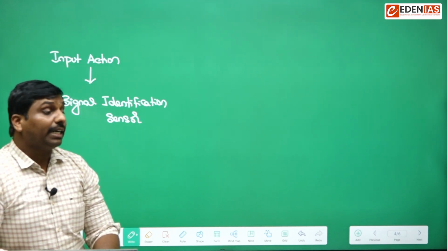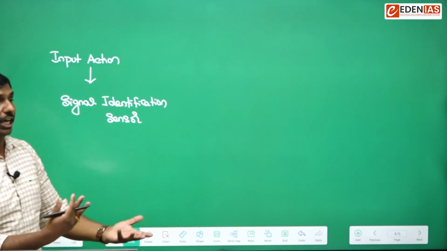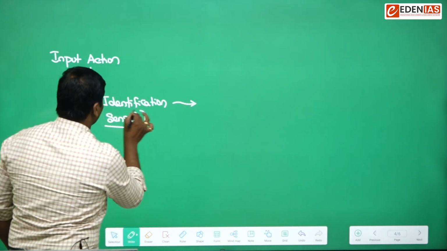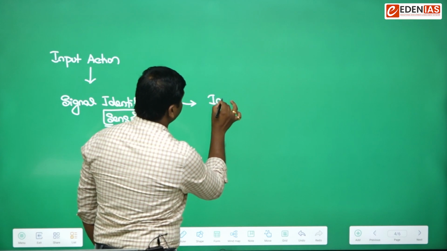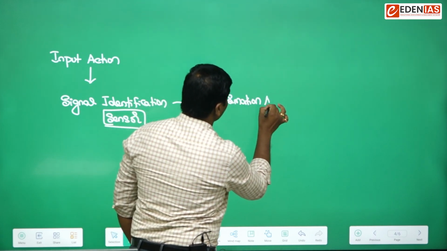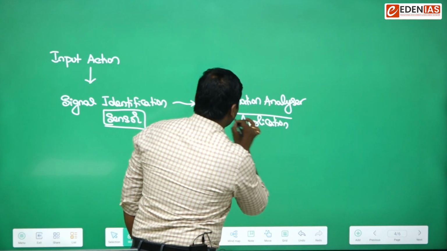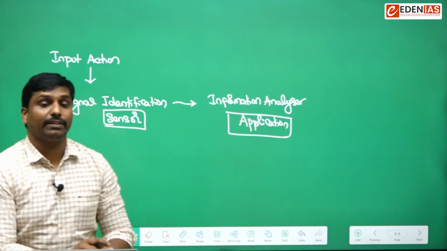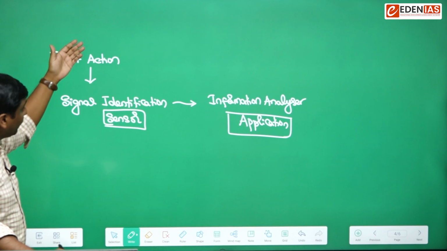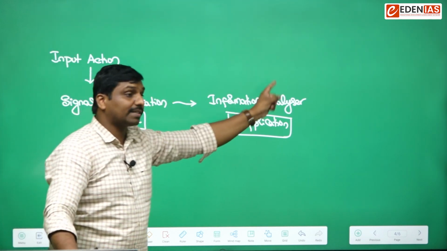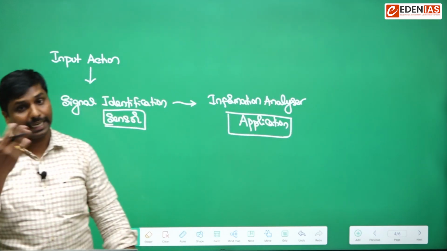After identifying the signal, this sensor will transmit the information to an information analyzer application. So one thing is the sensor. This information will be transmitted to an application, which is known as the information analyzer application. Then this app will analyze the information. That means the smartphone has turned off, that means the alarm has been turned off. Then it will analyze what the next thing to do is. Next it automatically catches up that the geyser should be on. That means it analyzes and automatically turns on the next machine likewise.